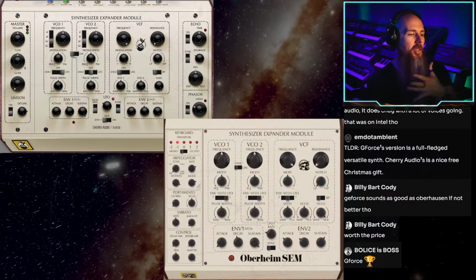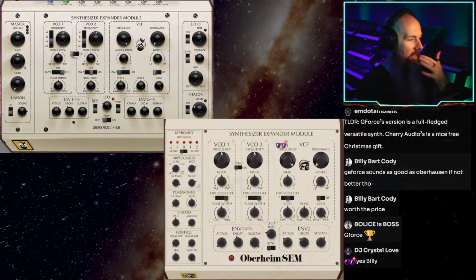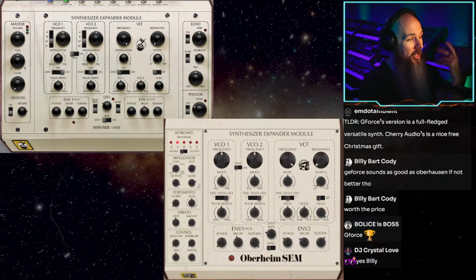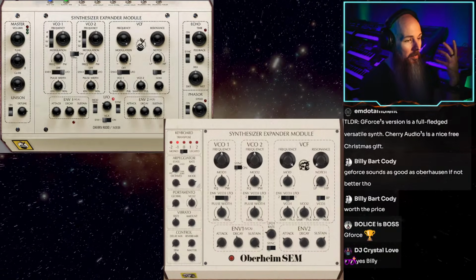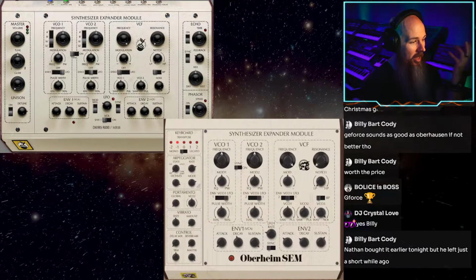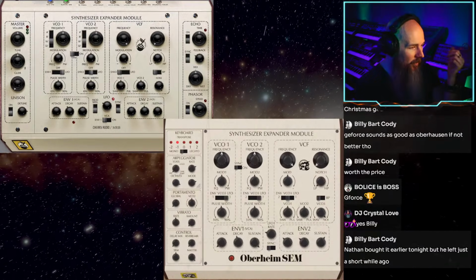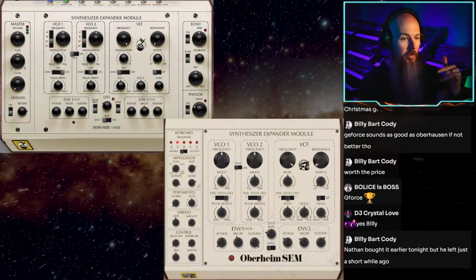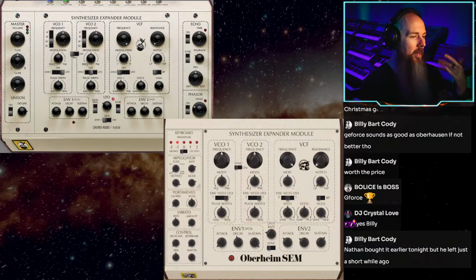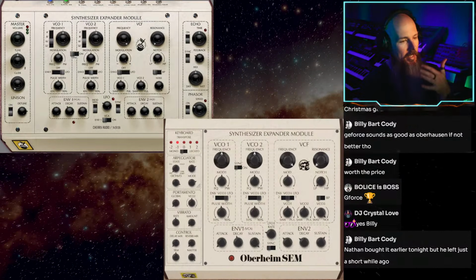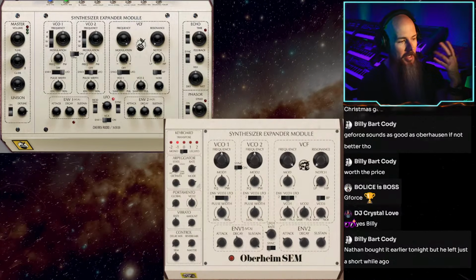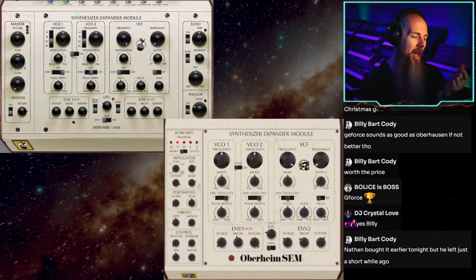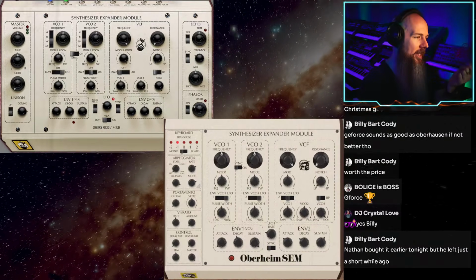GForce, of course, adds some cool new features. The Echo and the Phaser and the Unison on the Cherry Audio plugin are arguably better to my ears. I like all of that. Unison and Phaser are not present on GForce Audio, so that's a thing. But there's a lot more going on synthesis-wise that you can make happen, obviously with Aftertouch and everything with the GForce Audio plugin. So from that perspective, I do think it adds a lot of functionality.